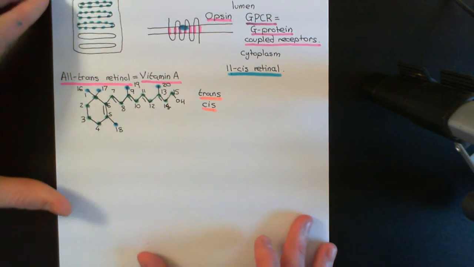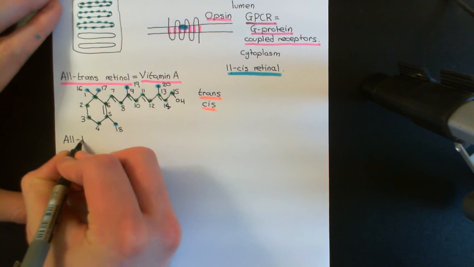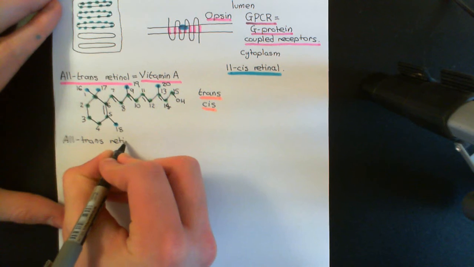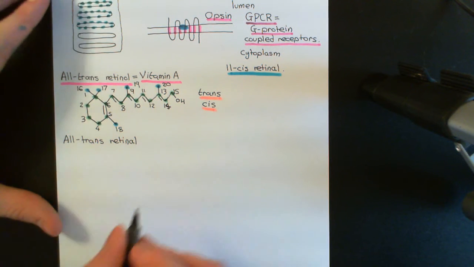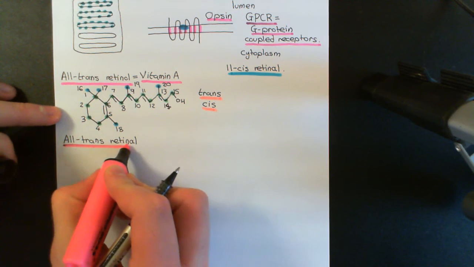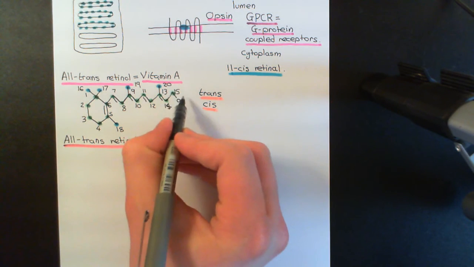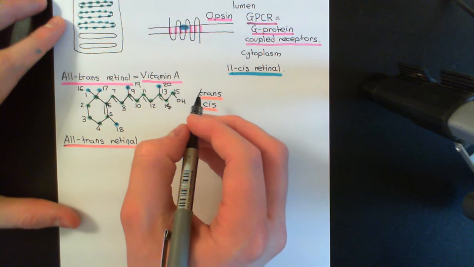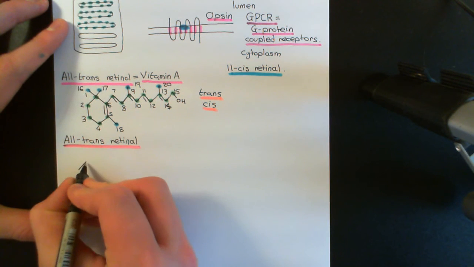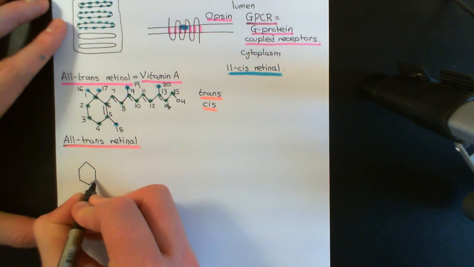Let me now show you all-trans retinal, and hopefully you should be able to work this out for yourself from what I've just told you. So it's a very small change to turn it into all-trans retinal. So the all-trans bit tells us that all of those double bonds are going to remain in the trans conformation, and all we need to change is the alcohol group coming off carbon 15, and we need to turn that into an aldehyde group. So this is just nice revision now. We just have to draw the whole thing out again and make a tiny little modification at one end.